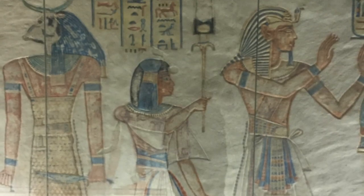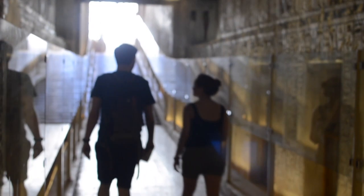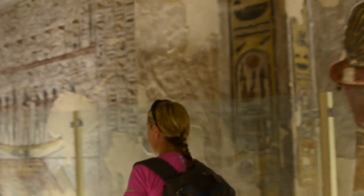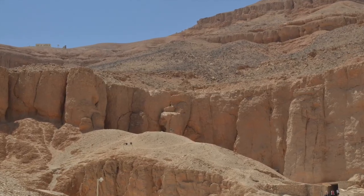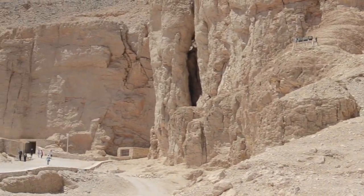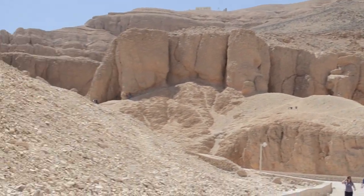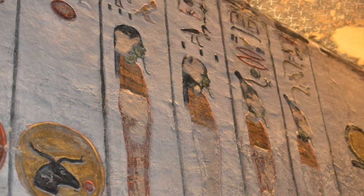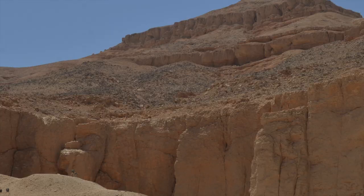But look at all of the paintings along the walls of the tombs. They're so beautiful. King Tut's tomb was discovered in 1922. However, they're still doing excavating here, and in 2012 another tomb was discovered. The reason why all of these kings were buried and made their tombs in the Valley of the Kings is because they believed this was a sacred place, and once one king did it, all of the rest of the kings wanted to be buried here. And these are really good limestone mountains that are easy to carve tombs into, and the mountains are also used as protection to protect the tombs. This place is also close to the riverbank, which contains alabaster stone, which they put inside the tombs.